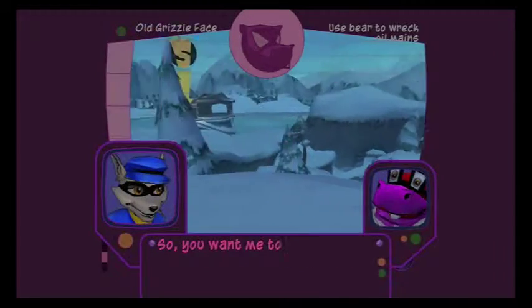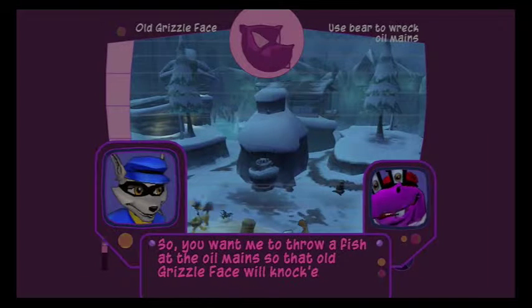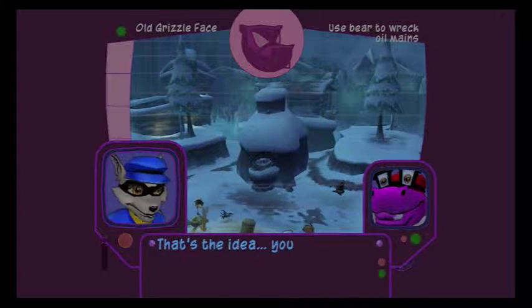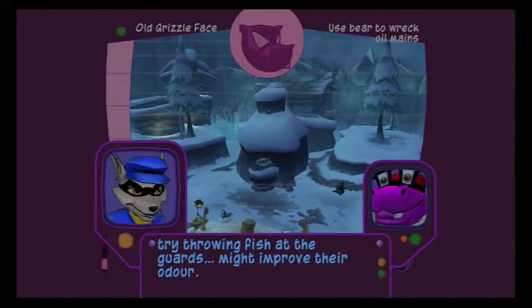So you want me to throw a fish at the oil mains so that old Grizzleface will knock him apart? That's the idea. You might even try throwing fish at the guards. Might improve their odor.